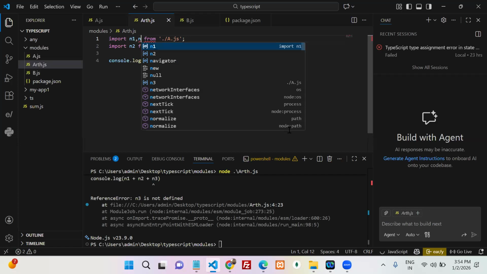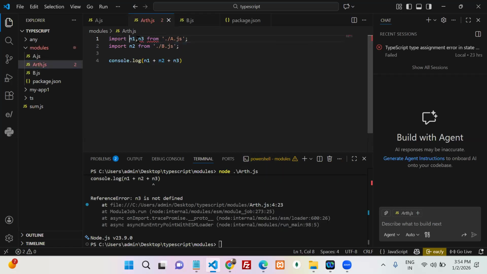Now here the problem is, if you write like this, both look like export default only, right? How can we differentiate? We are not able to differentiate. How many times can you write export default? Only one time. That is the reason either this one or that one is without default. I know which one is without default: N3. So whenever you export a value without default, you can import it with destructuring format.